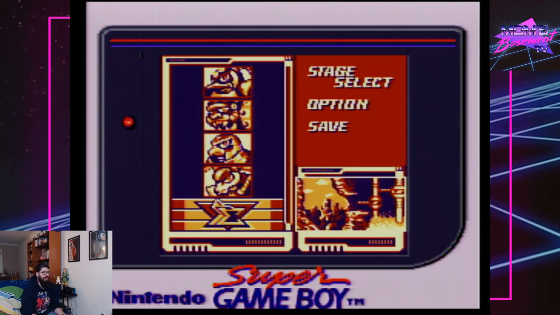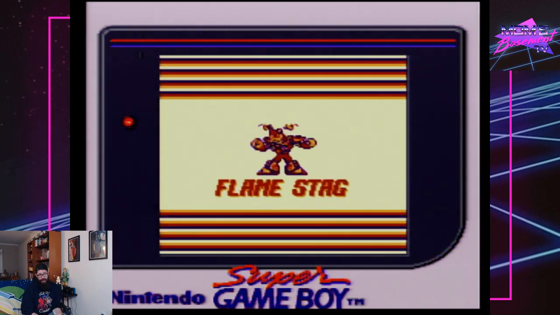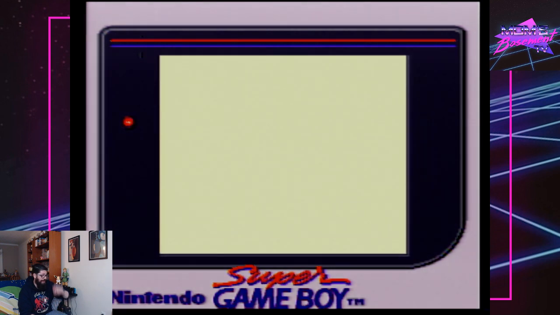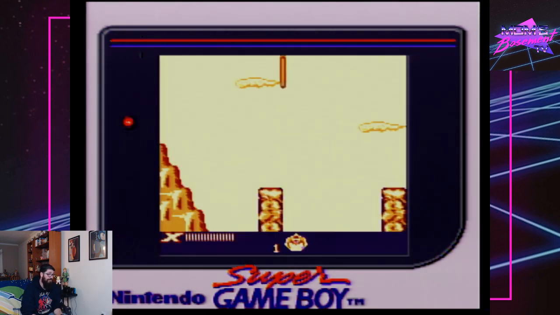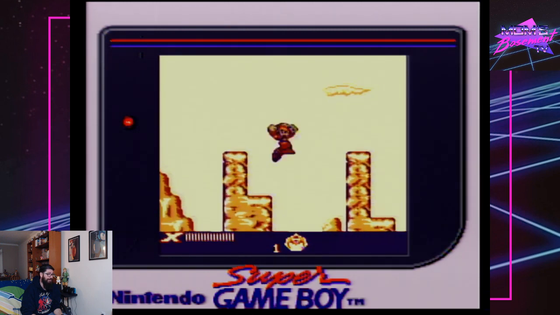I feel like Chill Penguin might be good against the Fire Deer, whose name I can't remember, so I'm going to give that a try. But yeah, this is the first time I'm playing this game. Also, I'm not very good at games, so it's going to be a lot of fun watching me die a few times in this. But I do remember very vividly this level now from Mega Man X2.